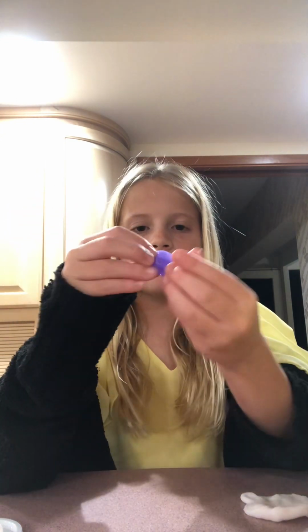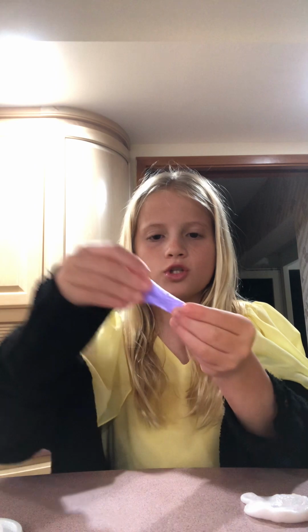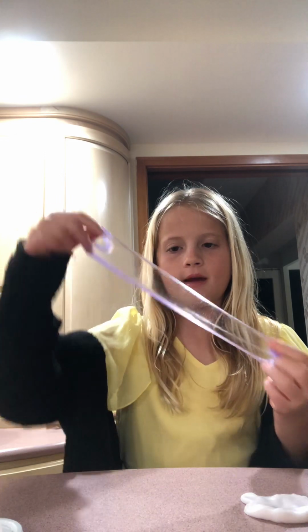So let me show you guys this slime first. The Magic Boba. This one's super cute. It's super shimmery. I love the pigment they added. Really nice. And it has some good ASMR. So, if you guys heard that, then yeah, that was really good. And this one also has good ASMR.